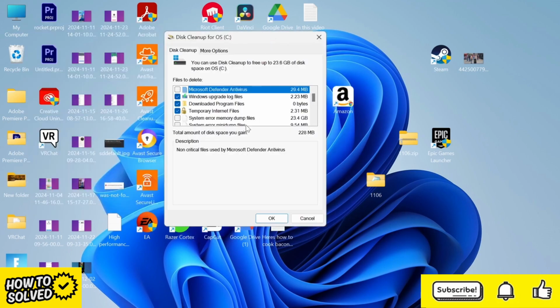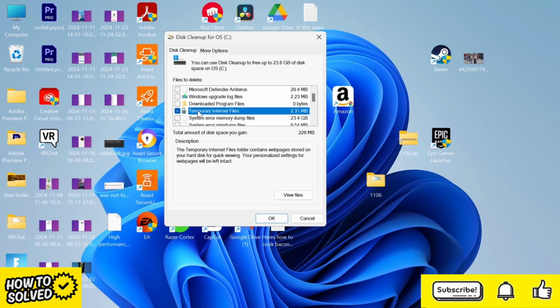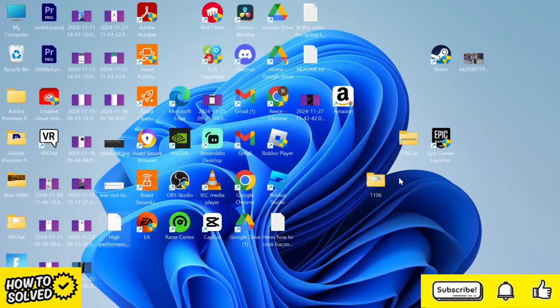And just like before, we now have a list of all the things that we're able to clean up on our computer. Now, all of the things in here are safe to go ahead and delete. But if you just want to delete the temporary files, then we're going to uncheck these ones here and just leave temporary internet files. And then we're going to uncheck all of these options as well. I'm going to keep the recycle bin checked, temporary files checked, thumbnails checked, and also system recovery log files checked. And then just go ahead and press OK and select delete files. So that's the second method of deleting temporary files on your computer.